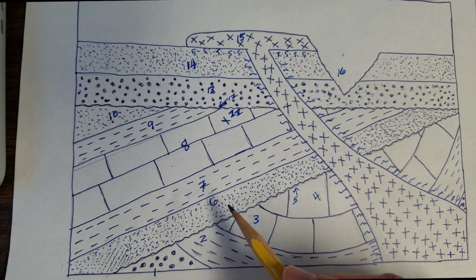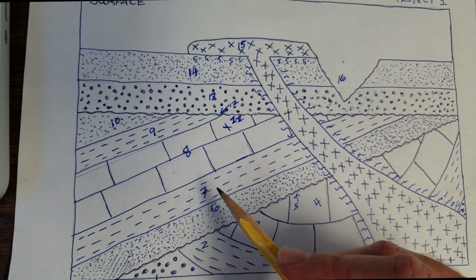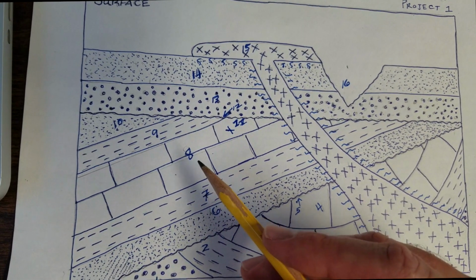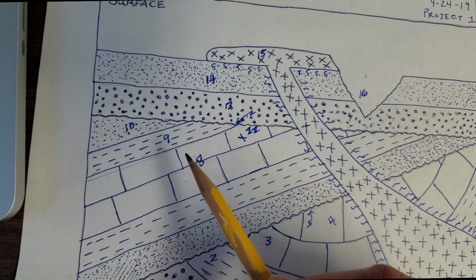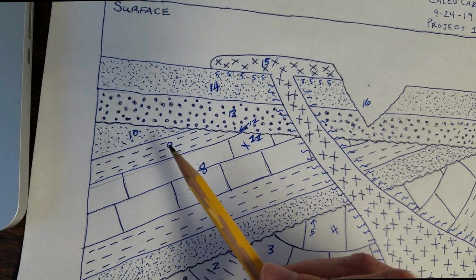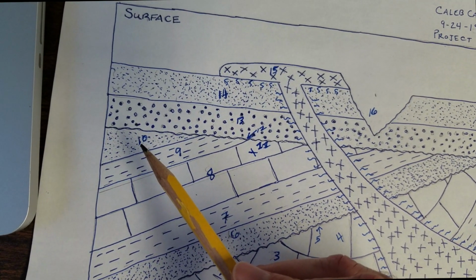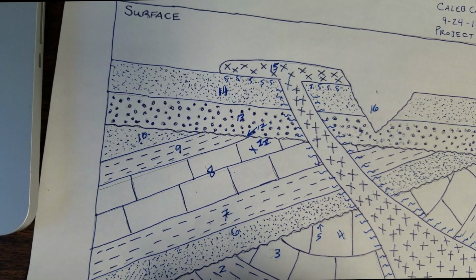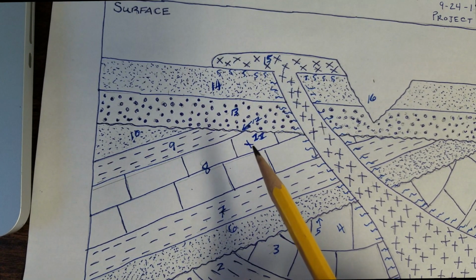After that, we go up to number 6. We have deposition happening again, from a fine-grained sandstone to a shale, number 7, to a limestone, 8. Again, fining upwards, indicating marine transgression. And then we move into a coarsening upwards, where we're moving from limestone back to shale, number 9, into a fine-grained sandstone, number 10, indicating a coarsening upwards again, and that would be indicative of a marine regression happening in this area.